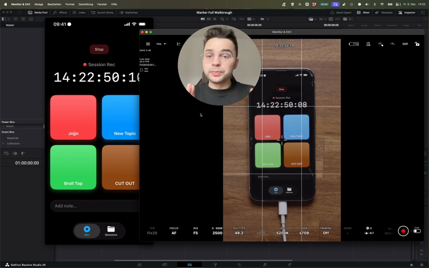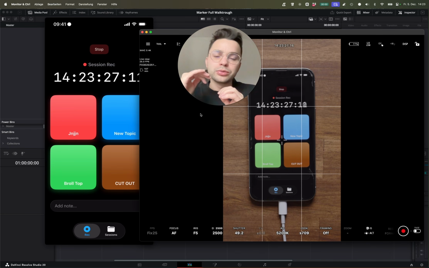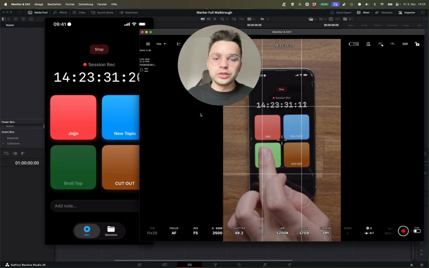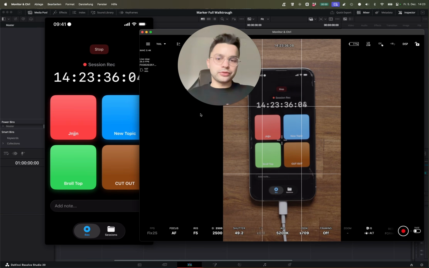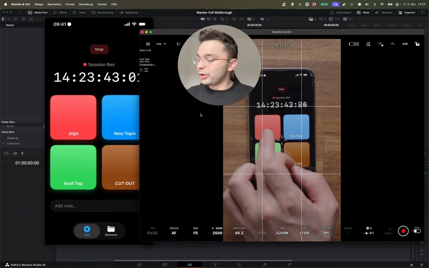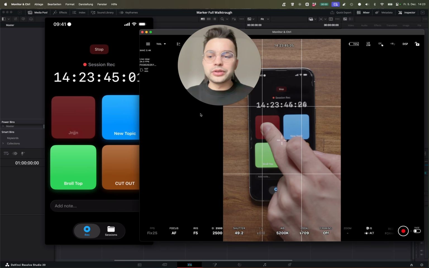This is super cool. For example, if you're vlogging and you're a week in Japan, in the morning you start the marker session and film throughout the day. You know, when you're vlogging a whole Japan trip, it's tons of footage you have to rewatch. But now with Marker for Creators, you start your session every day. You mark your great shots. You mark the things you want to cut out, for example, when you're working with an editor, or you can mark whatever you like.